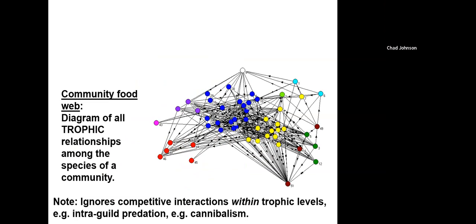The point here is that this is pretty unrealistic to do for most communities. It's out of control complex, although that's probably stabilizing in the chaos there. And even it is completely incomplete. It doesn't address the fact that species within the same trophic level or guild compete with each other, sometimes eat each other. Intraguild predation. Worse yet, none of these models addresses the thing that's most interesting to me, and that is predation within a species, or cannibalism. So there's lots of complexity that doesn't go into this, and this is already overly complex. So we've got to think about ways to simplify it a little bit.